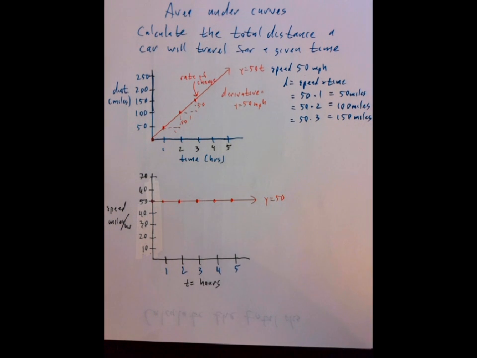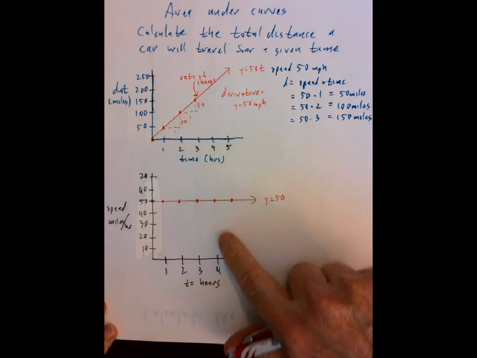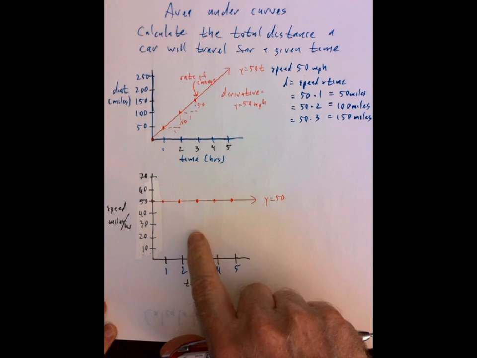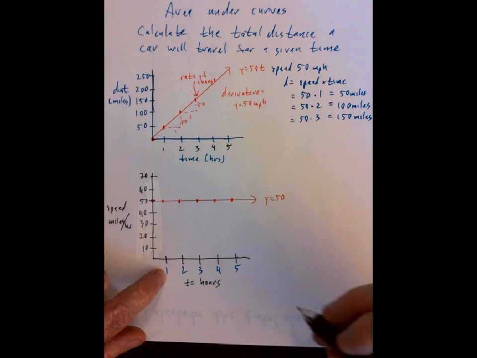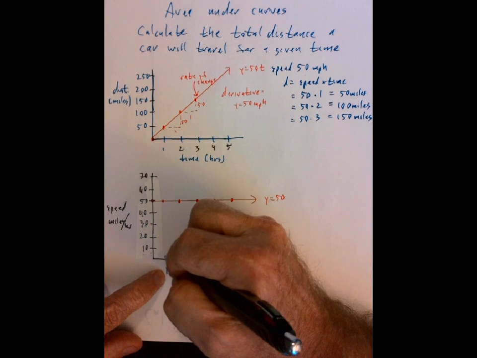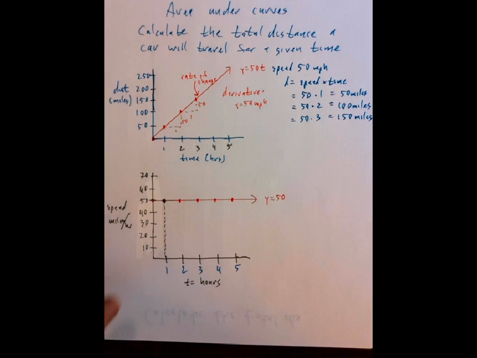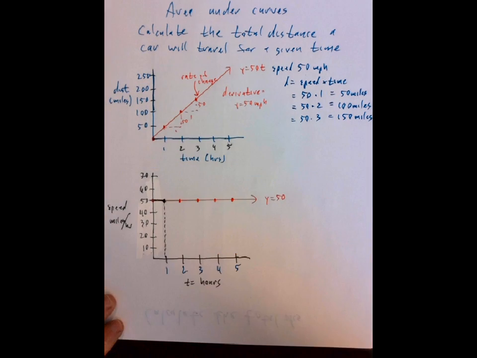Okay, so anyway, but we're not interested in taking the derivative. We're interested in effect working backwards. We want to know what's the total distance. We know where the distance is on this graph. Where's the distance on this graph? Well, here it is. If I start at time equal 1, that's 1 hour. And I'm going to draw a little dashed line, a boundary line, up to the top of that, right? So what we've got, as you can see, is a kind of rectangle there, right?